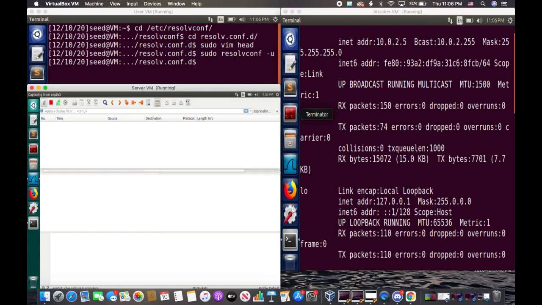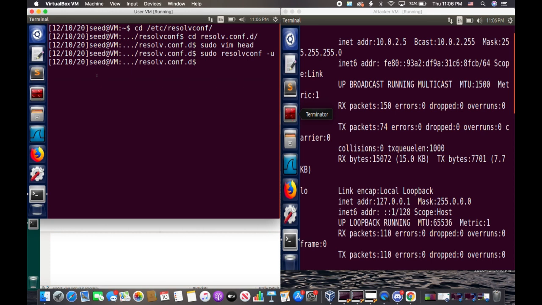So now that I have Wireshark running, in order to demonstrate that everything's working the way that it's supposed to, we're going to go to the user machine and do dig @10.0.2.5 example.com.